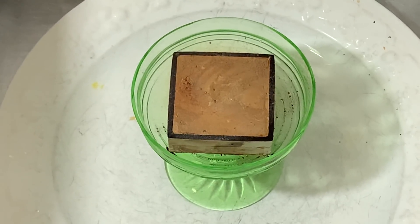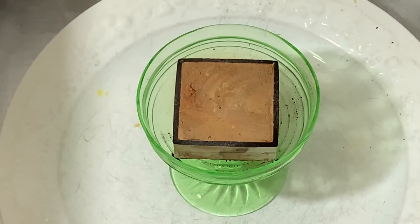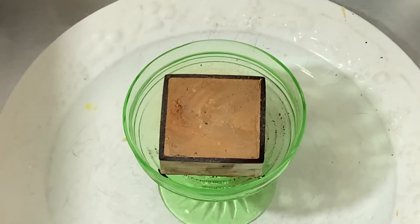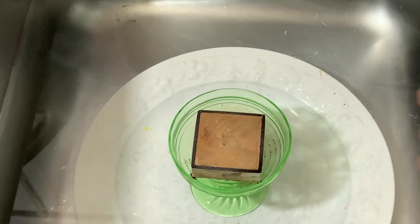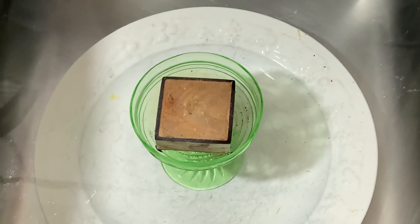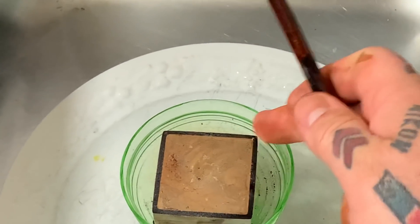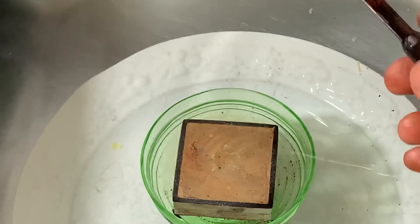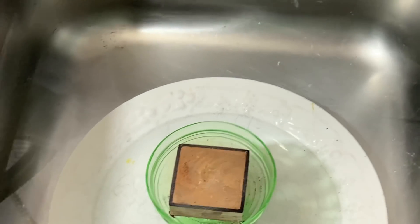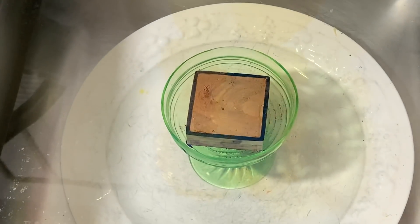It would be equally stupid to address a magnet as only having magnetism — that's what 110 percent of everybody on planet earth thinks and believes, and it's partially true, but it's only half the story. So I have this water here — let me get a close-in view. You'll actually see whirlpool eddies. This is actually a few millimeters above the surface of the magnet. Let me zoom out just a little bit.